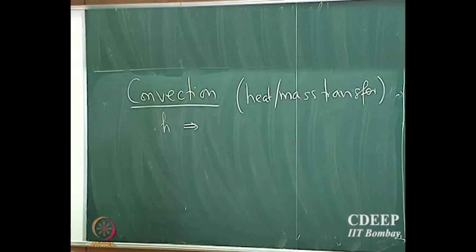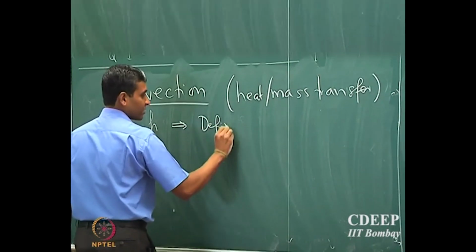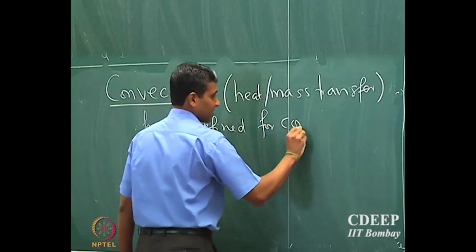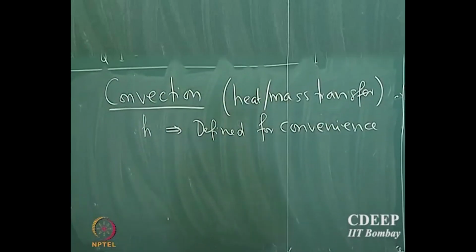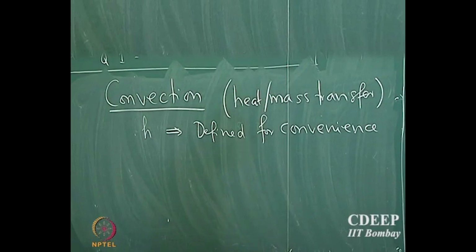So far we always assumed there is some quantity called the heat transport coefficient and it's given to us. Now we are going to see how to estimate this quantity. In fact, I mentioned before that the heat transport coefficient is not an intrinsic property like density, conductivity, etc. It's a fictitious quantity which is defined for convenience purposes. Instead of solving gory equations all the time, if we can find the net heat transport coefficient, then it becomes very convenient in solving some kinds of problems.